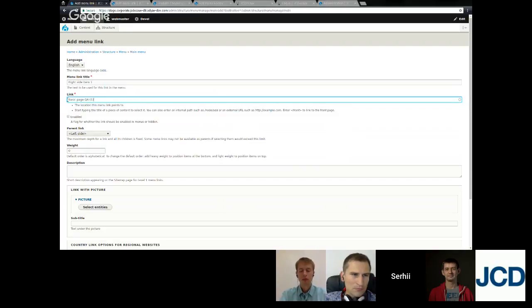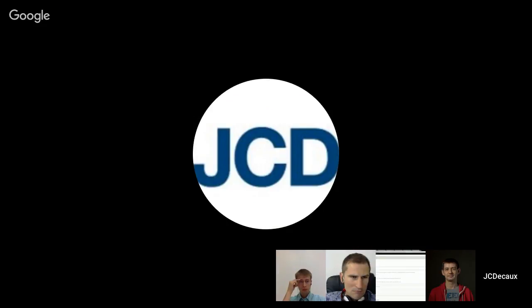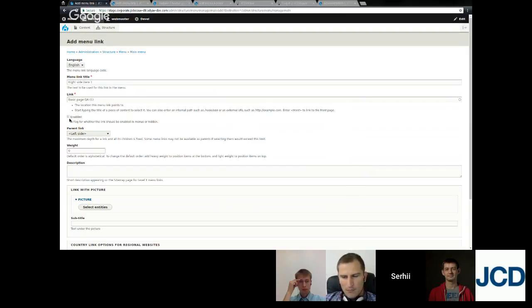So let's link it to the basic page QA1, make it enabled, and we have a small question on the checkbox. As we saw, by default in Drupal, this checkbox is checked. But in our specification, we saw that it was not set as checked. So currently, in this version, when you create an item, it will not be enabled by default.